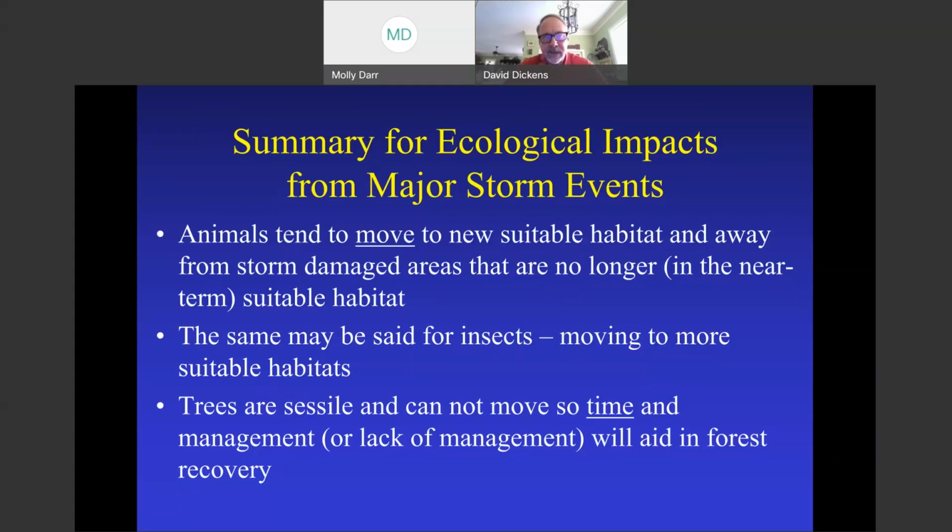One side note: I was preparing the house. We lived in Goose Creek, just inland from Charleston. In September of '89, I took the day off to prepare the house for the hurricane as best I could. And probably somewhere in the tens of thousands of birds were flying southeast to northwest. They knew something was up, and it was one of the coolest things I'd ever seen in my life. So even the birds know what's going on. And I guess it was the major change in the barometric pressure.